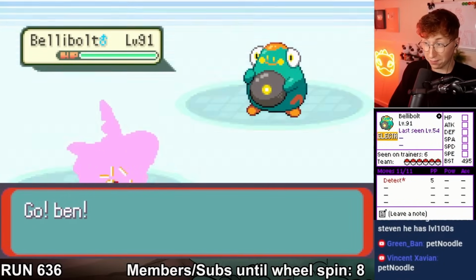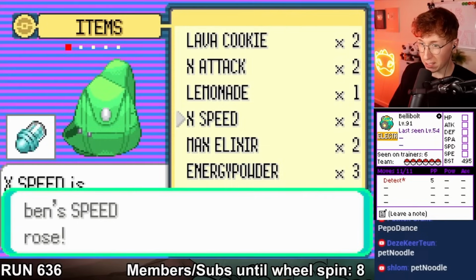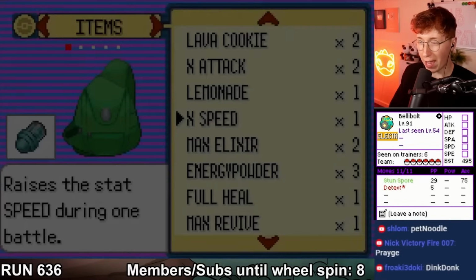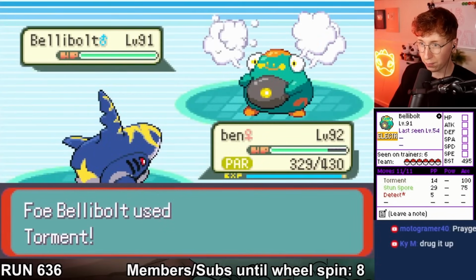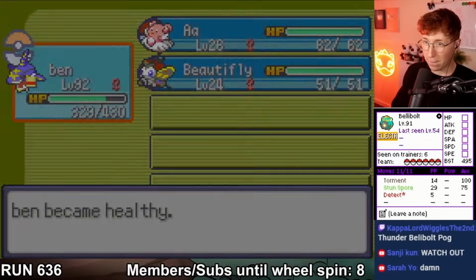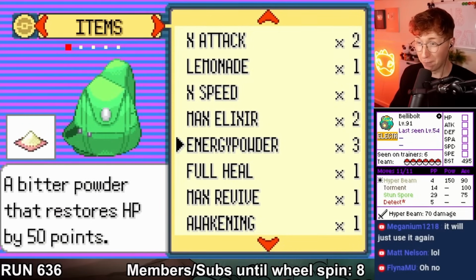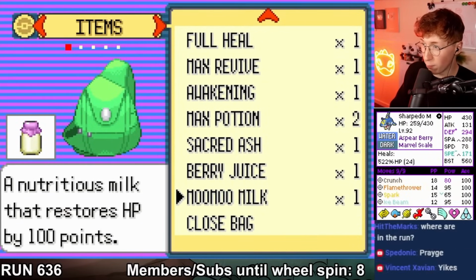The fray begins. We see a Bellibolt, and I immediately begin to execute my strategy. The first item I use, an X Speed to boost up my speed. It fires back with a Stun Spore, but we can cure that, so I'm not too concerned just yet. We use an X Special to boost up my special attack, and unfortunately, the Bellibolt uses Torment, which is one of the worst moves it could. Until I switch out, I cannot use the same move twice in a row. So essentially, for the entire battle, I need to switch my move every single attack.